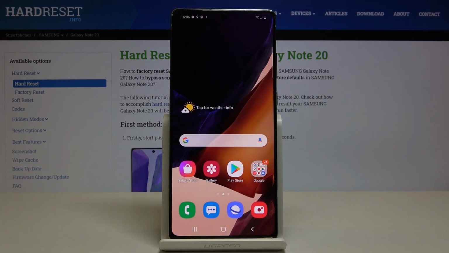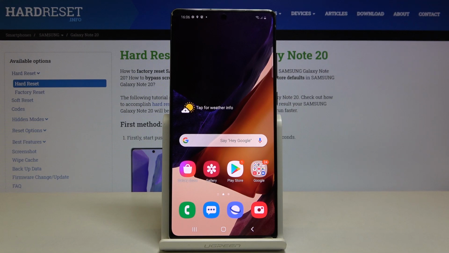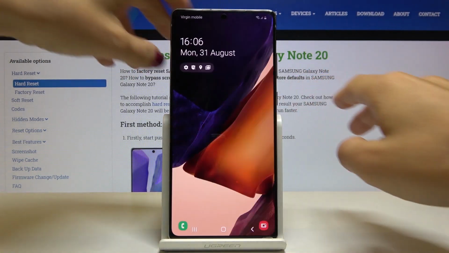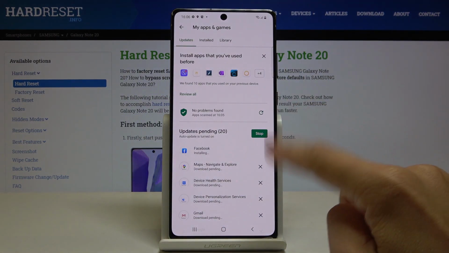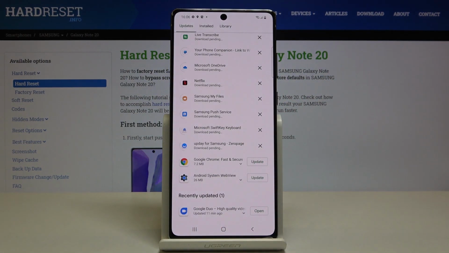Meanwhile, you can use your device in a normal way, so you can search the browser, watch some movie, call your friend, or simply turn off your device. Just lock it, I mean. And then if you go back to your Play Store, you will be able to observe the progress. So this is it, that will be all.